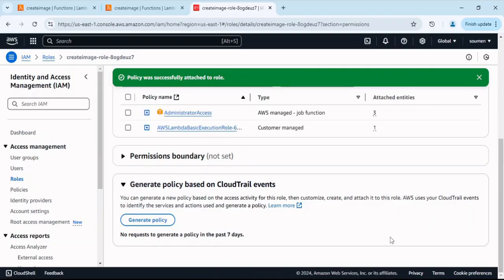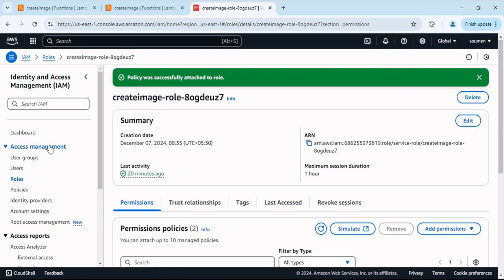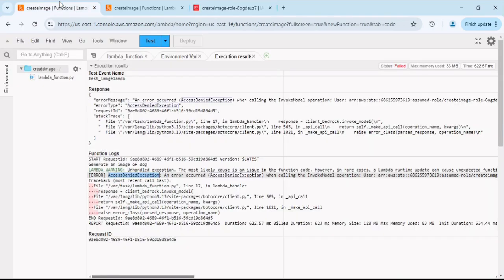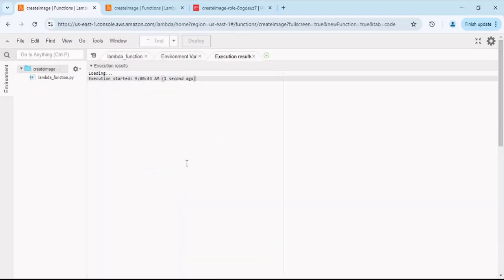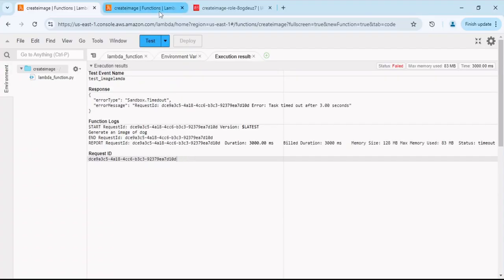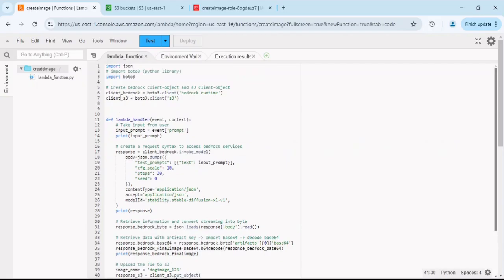Okay, so in the subsequent videos, in the knowledge base video specifically, you will see I have modified this particular role's policies to Bedrock full access and S3 full access. Now, as the role is there, you can see this is the error it is coming, right? Timeout. So that also you need to configure, because many times this Lambda configuration related timeout issues will come when it integrates with other services.